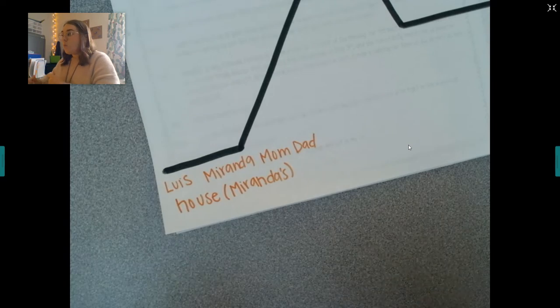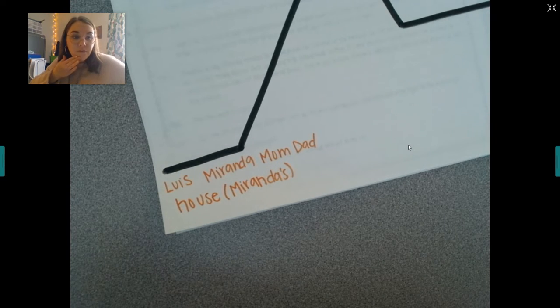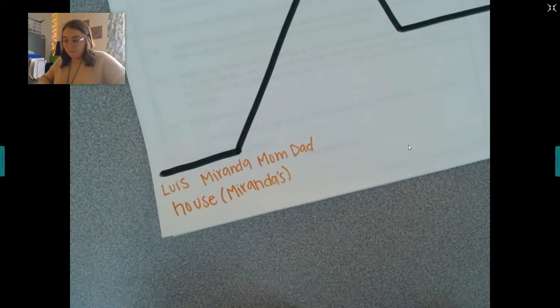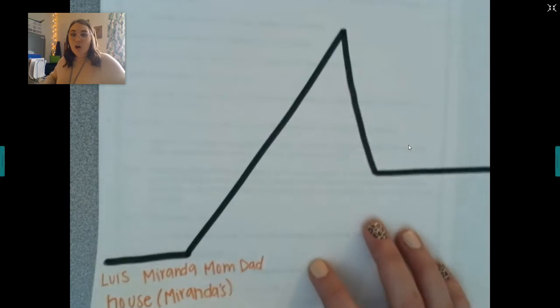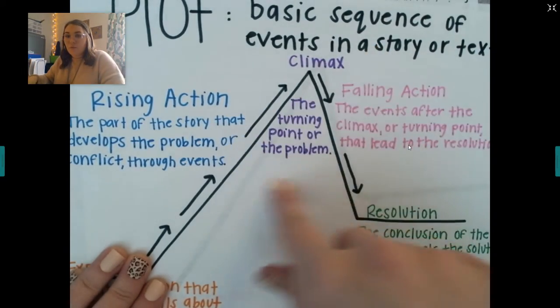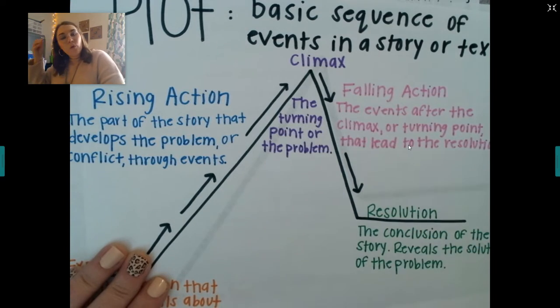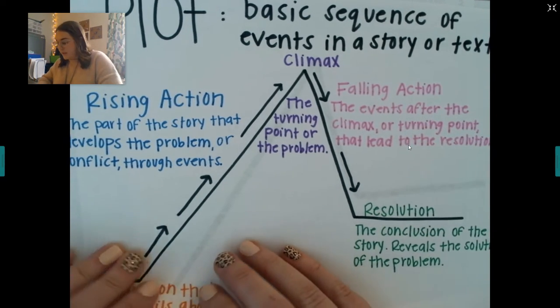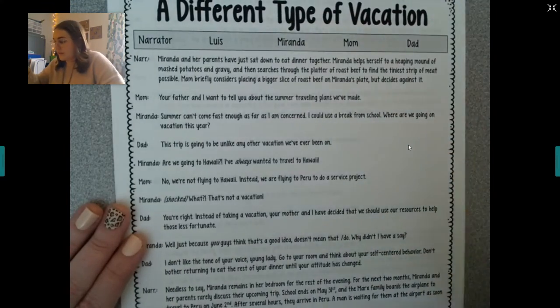Okay. So once I find the exposition, the strategy that I use is to go ahead and read the full drama, because it's hard to find all these moving pieces if you haven't read the full story yet. So I'm going to read the story, and as I'm reading, I'm going to be thinking, what's the problem? That's really the only question I have in my brain right now. What's the biggest problem in the story? Okay, so let's read the drama, and then I'll tell you how to find all the other things.